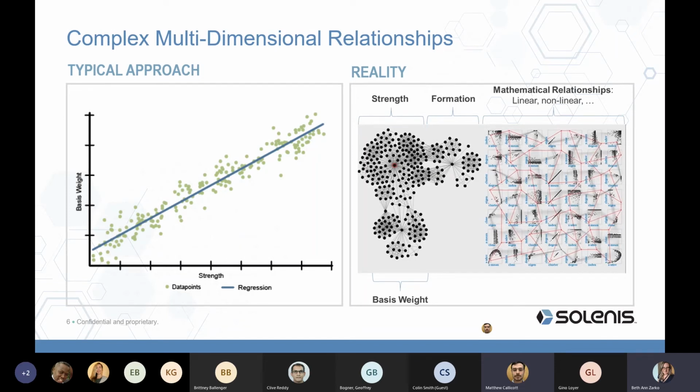Sometimes there are big drivers that are important, such as refining or furnish, and then other times things shift and change, and you need to understand different aspects of the machine at different times to make sure that we're making an accurate decision all the time. And that's really where Optics starts to shine. It understands more than just a linear relationship. It's looking at nonlinear, binary, just complex understanding, and it will transition. It will use linear sometimes as well. But making sure that it is looking at all different aspects and pulling in what it needs to at any given time differentiates itself from a lot of these out-of-the-box soft sensor opportunities.